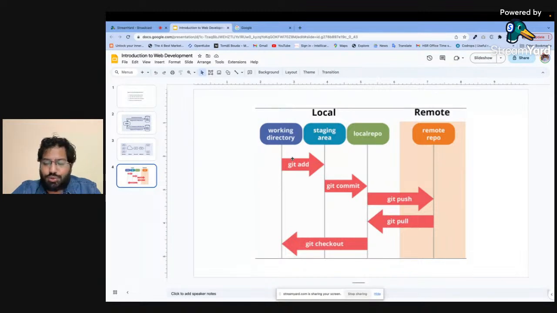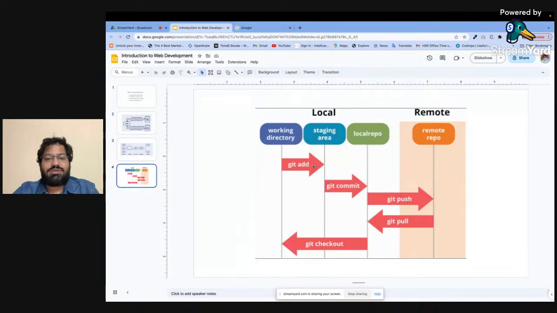So from the main branch, you will start developing a new feature. You will create a new branch from this main branch, and you will write code in that new branch. Once you are done with the changes, you will do git add and the file name, or git add dot for the current directory. Git add dot means all the files that you have changed in that branch will be moved to the staging area.